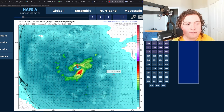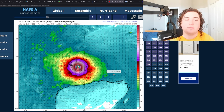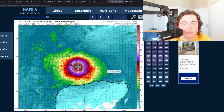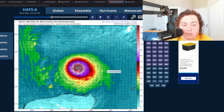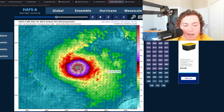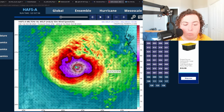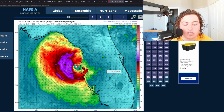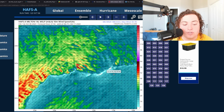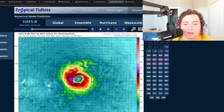But regardless of that, the Hafs A run has the system rapidly organizing, rapidly developing, gets down to a 919 millibar system. The Hafs A wants this to get to a Category 5 hurricane, and this is wind speeds of 152 knots at the surface. That's about 175 miles per hour. Just as it's moving near the Yucatan Peninsula, then it starts to weaken a bit as it moves towards Florida, but then it gets down to a 908 millibar system with 170 mile per hour winds as it approaches Tampa Bay, but due to wind shear, it starts to quickly weaken as it heads towards that region, makes landfall just to the north of there, and then moves out from there. So that's the Hafs A run, and it has been shifting more and more to the north due to Coriolis force, so we're going to have to pay attention to that.